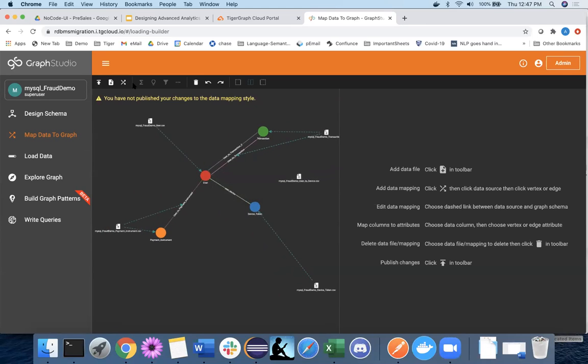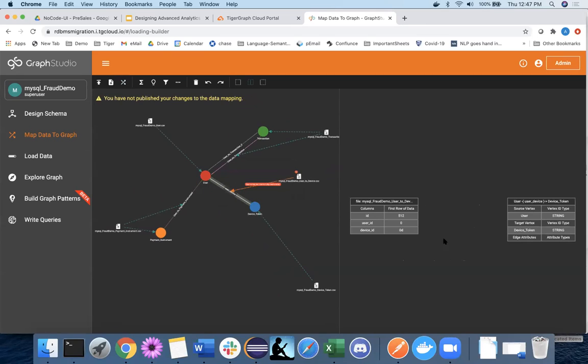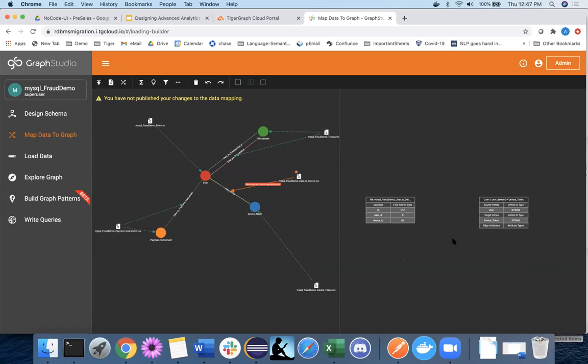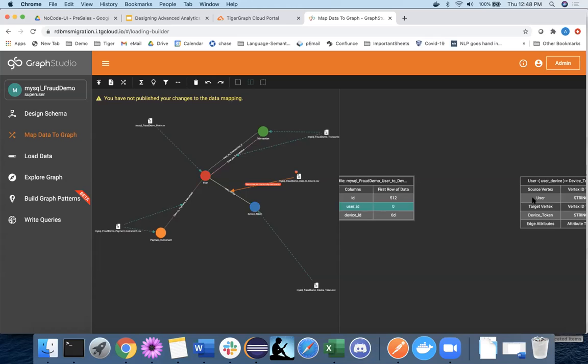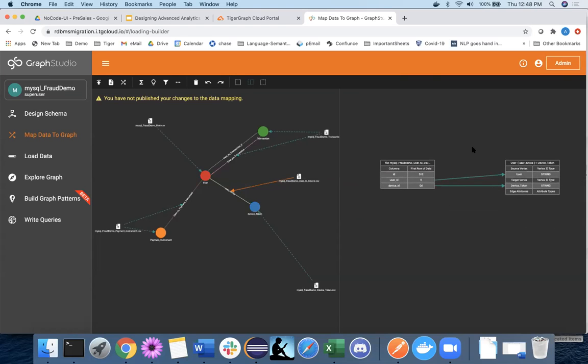So one way of data mapping is, again, doing it from map data to graph. I'm going to click on this link up there, the cross link here. Map data, verify the vertex and edge. I'm clicking on the CSV file. I'm clicking right in the middle of our edge. And here I am telling the system that my user ID, this is how I'm connecting, my user ID in my CSV file on the left-hand side is actually the source vertex ID here. And my device ID is this particular device ID. And this is going to take care of my one-to-many, many-to-one mappings.